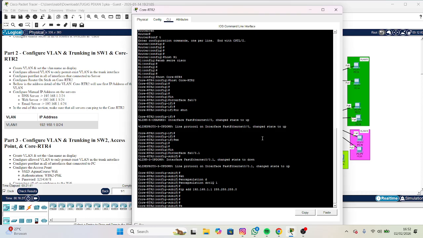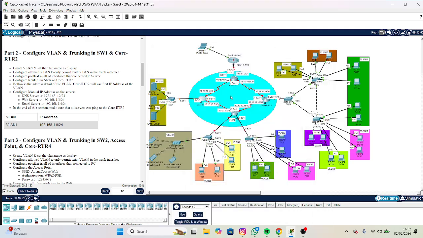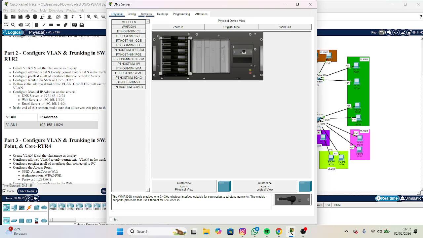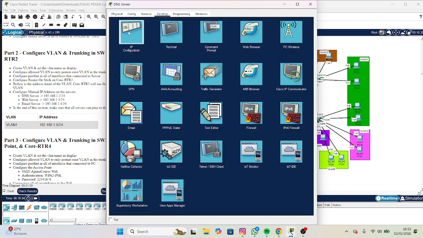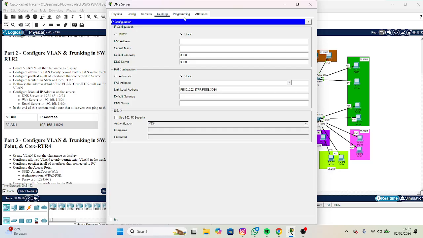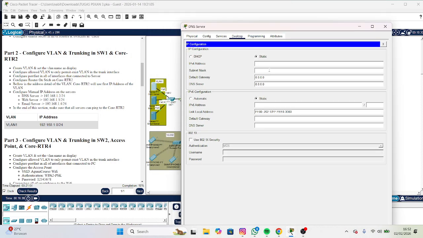That's done. After that we add the IP address on the server manually. For the DNS server we use 2. Default gateway is the IP of the router on a stick.